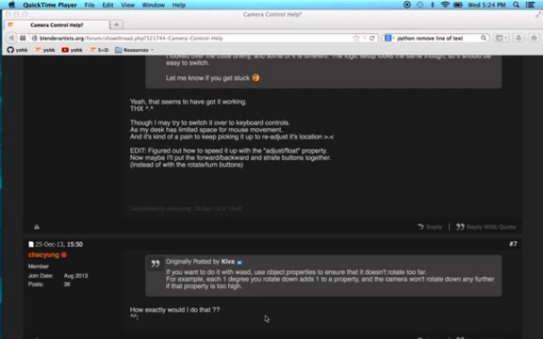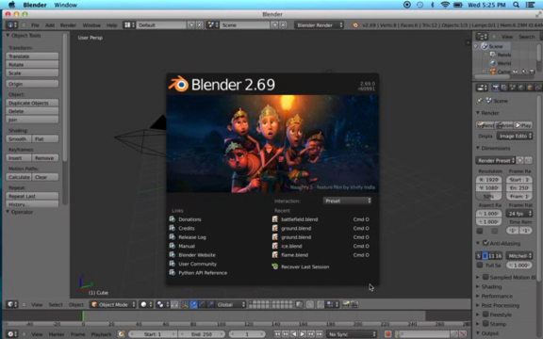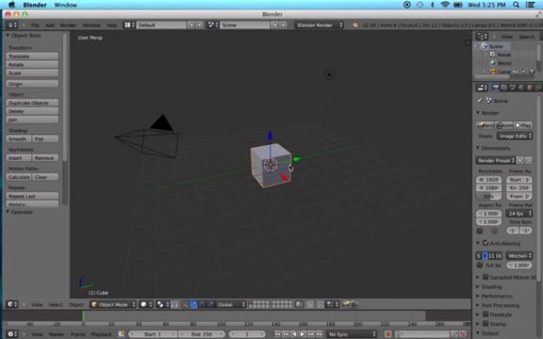Hello, I'm going to do another tutorial about a question that came up on the support and discussion boards for Blender Game Engine. So it's about having a camera not rotate too far by using object properties. And you could do this with Python or just with logic bricks. First I'm going to do it just with logic bricks. And then I will do it using Python.